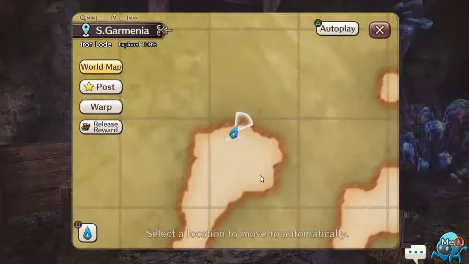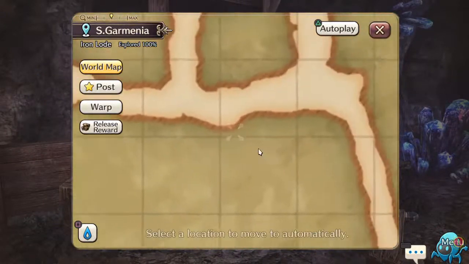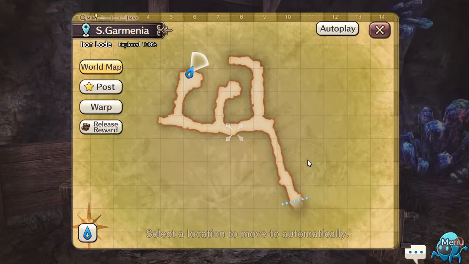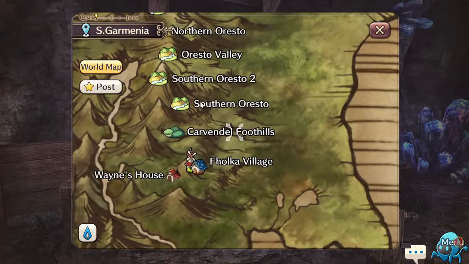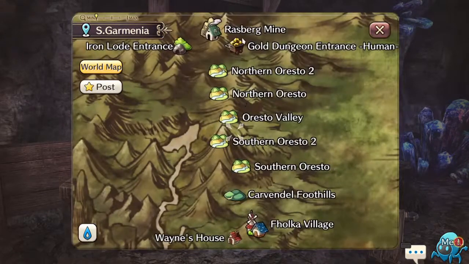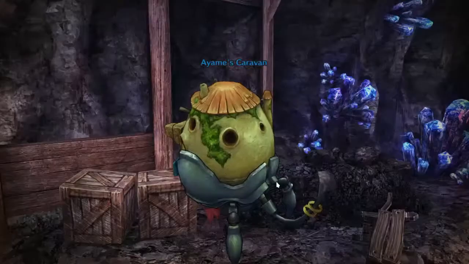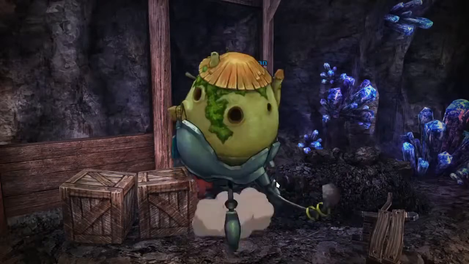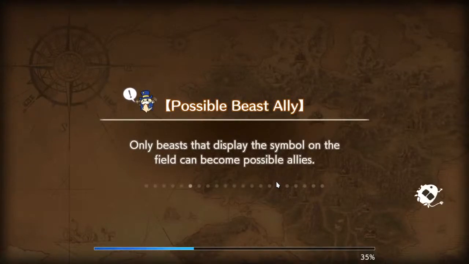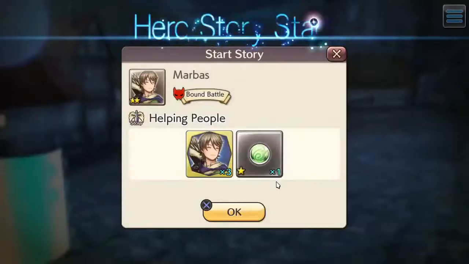So let me check the map real quick. Kind of zoom out here. Good thing I have a mouse. So yeah, I think we're done here. So let's warp out of here and go to the front of the gold mine. This way we accomplish 2 things. We get our control back, which is good, and we will be outside of the mine. Let's go ahead and collect some stuff.